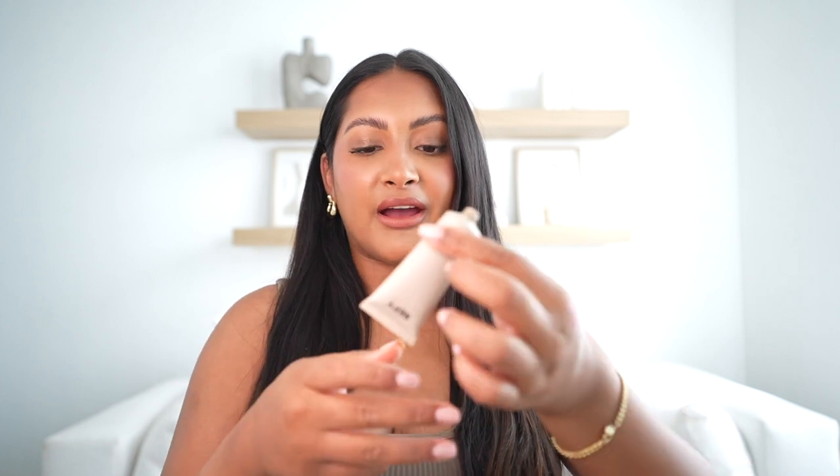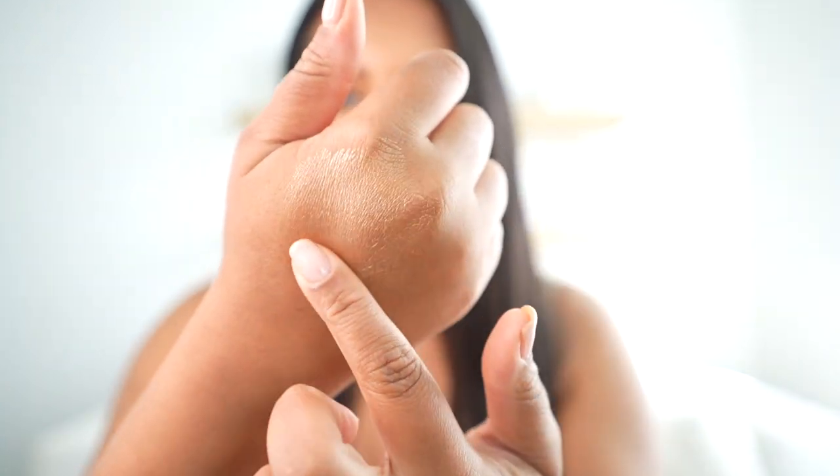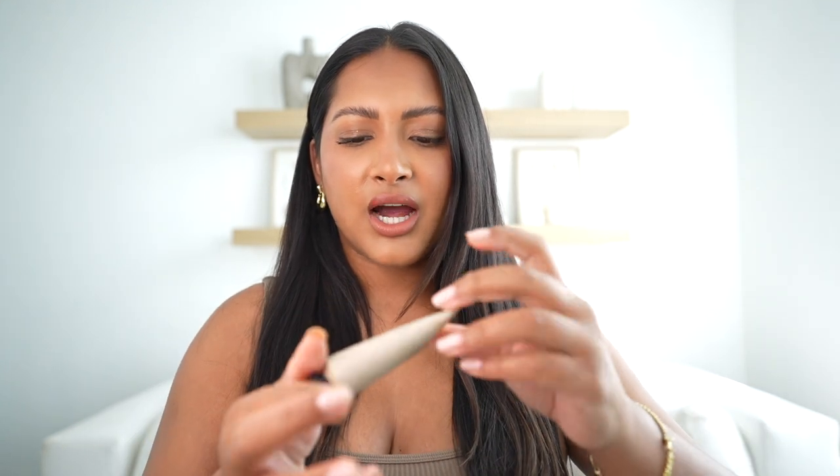I absolutely did not need to get this because I just got that Say Glowy Gel, but this Refi one is also new and I really wanted to see what all the hype was about. Like, TikTok is literally ruining my life — it's ruining my bank account. This is in the color Topaz and it has more of a thick texture. I don't know if I would put this all over my face — I think I would just put it on my cheekbones where you'd usually put highlighter. If I had to choose, I think I'd prefer the Say Glowy Gel because of the color it's giving. This one has more of a very dramatic light, while the Say Beauty one is more skin-like, and I like everyday makeup looks the most.